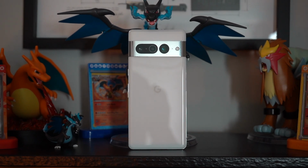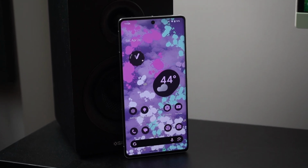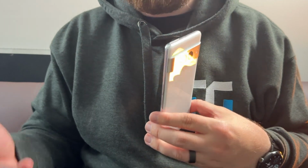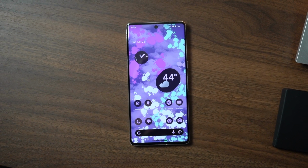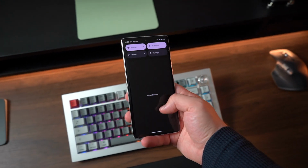They are just super slow. And for me, since I get to review and talk about the latest phones that come out, I have the OnePlus 13, 80 watts of super fast charging. I have been spoiled because of using this device with that super fast charging. So coming down to 20 to 30 watts is just not fast, at least for me. For you it may be different, but again, I wanted to put that out there.